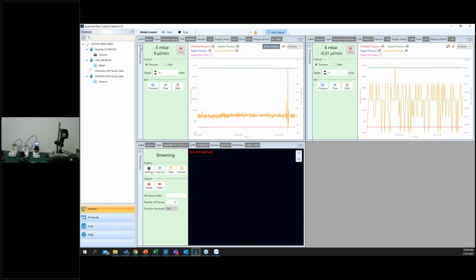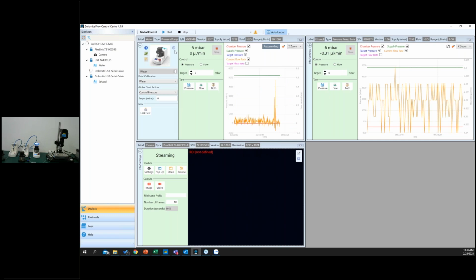This shows the information and settings of the pressure pump. You can choose the fluid calibration, so we can choose water or another oil like FC40, Novec, mineral oil or hexadecane for calibration. Otherwise, if you use a different solvent, you can manually do the calibration yourself using water as the calibration fluid. The mode of the pressure pump can be controlled with the start action by controlling pressure, or you can control flow at the start action, or you can also switch the control mode from pressure to flow here, just by clicking here.